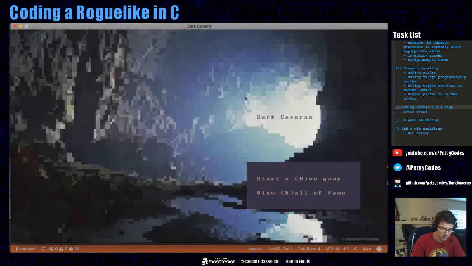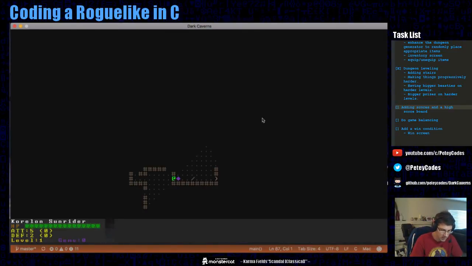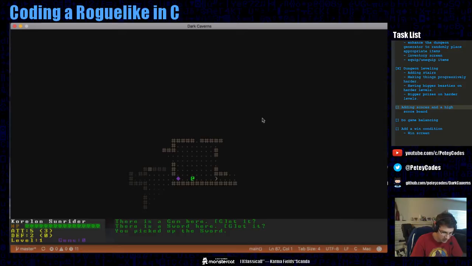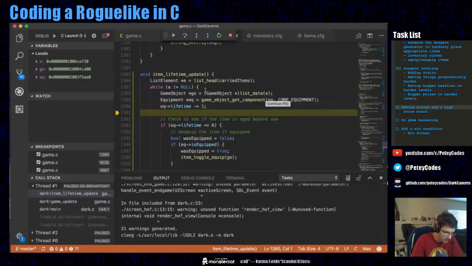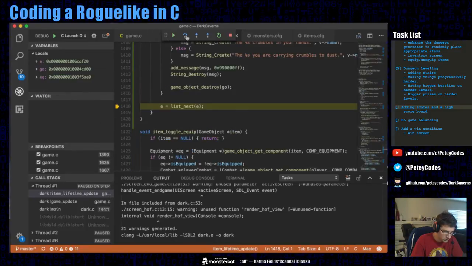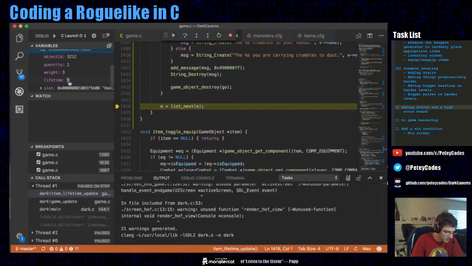It doesn't happen all the time on the Mac, but it does happen sometimes, something initializing that SDL library. Alright, so we've got some equipment right here in our room. Good. Pick up our sword, equip it. Let's walk around for 10 steps and see what happens. We'll hit our breakpoint. Should have our lifetime of 10 this time. Excellent. And then we're just going to jump right over it after decrement, so it should be fine.